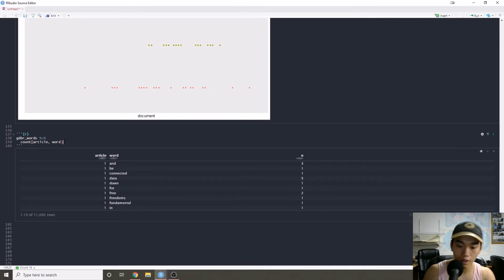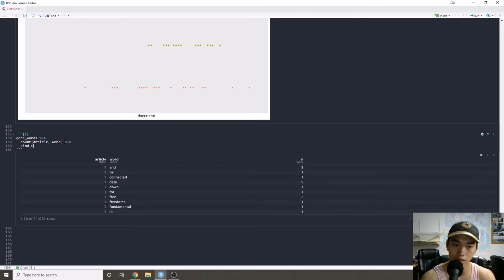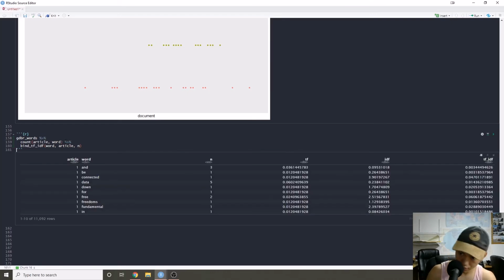Yeah. And what's cool about tidytext is it has the TF-IDF algorithm in it. So what it says is we have to give it the term, the document, which is article, and then the n, which is n. Now it shows you the term frequency, the inverse document frequency score, and then it combines the scores together, which is the product between them. Term frequency is the frequency of the word in that article, relative to the amount of words in that article. The inverse document frequency is based on how many of the other documents that word shows up in. So it's trying to balance out how rare a word is while also considering how frequent a word is.